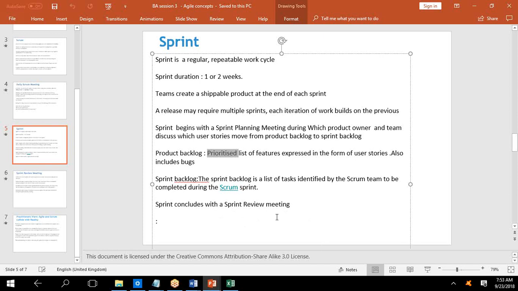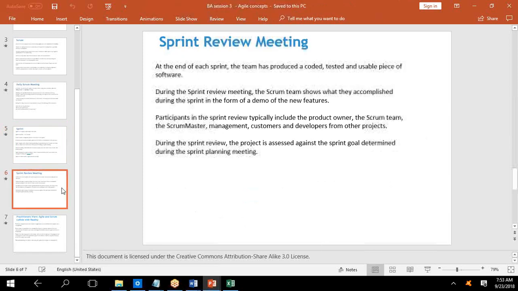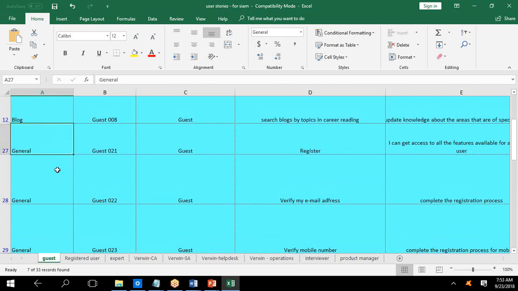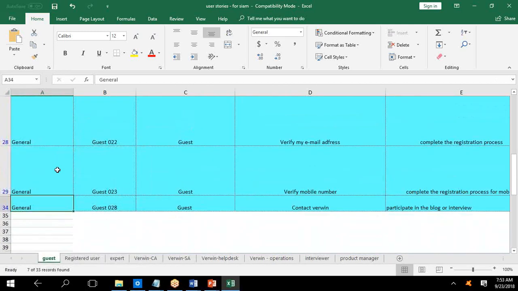Now you conclude the sprint with a sprint review meeting. Once they finish, we are in review actually for this. We are reviewing whether all these features have been completed, whether they could be released in production. We finished it on the testing stage. We have to review it on the production stage environment. That's where we are now.